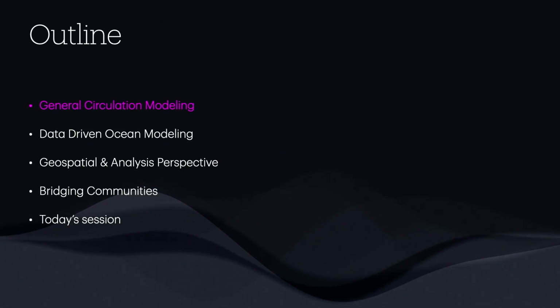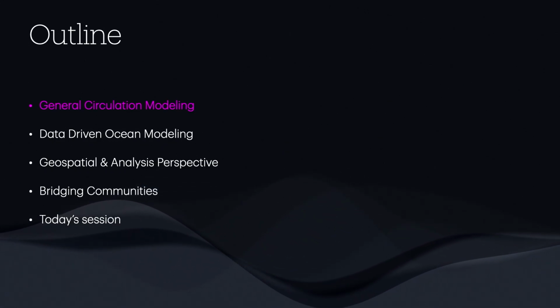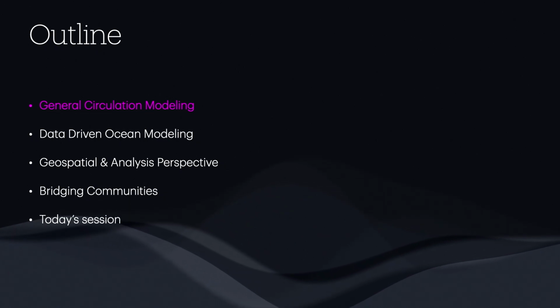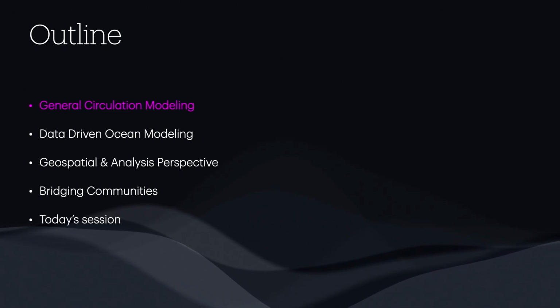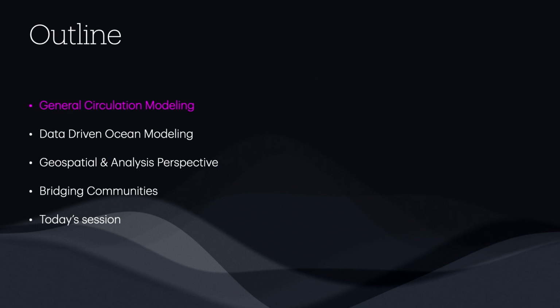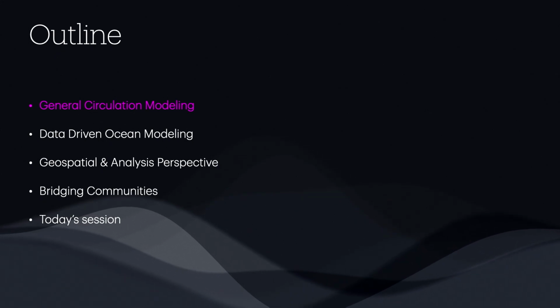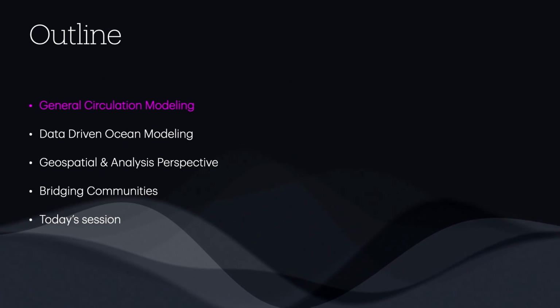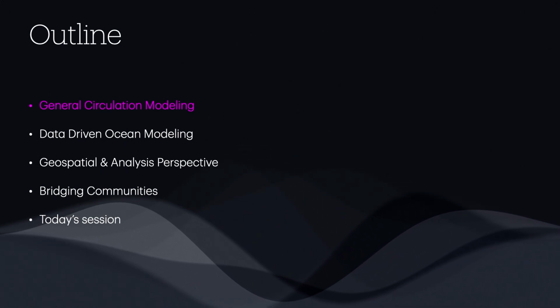I'm going to talk to you about 4 different aspects. What I'm going to call general circulation modeling first. So this is the sort of big models that we developed to simulate mechanisms in the ocean. Then I'm going to put the emphasis on the data side of things, as a lot of our modeling and science is driven by data. Then I'll focus on the geospatial component in the third part, and talk a little bit about this community building that we're doing here and beyond, which is something that I'm always very interested in.